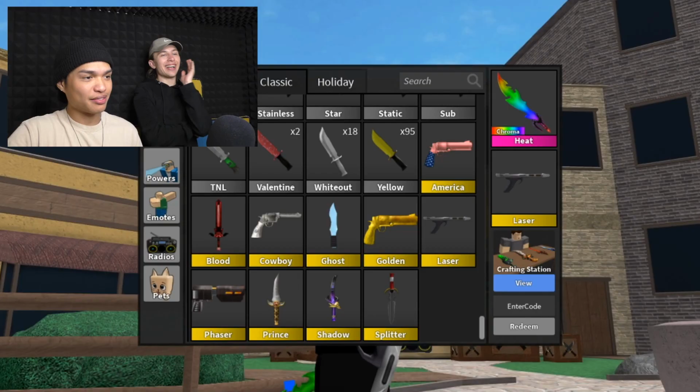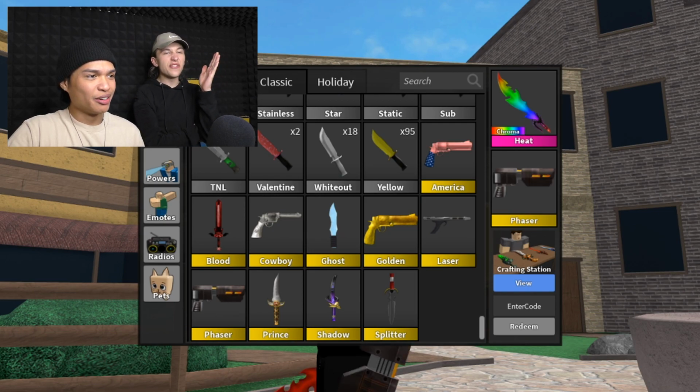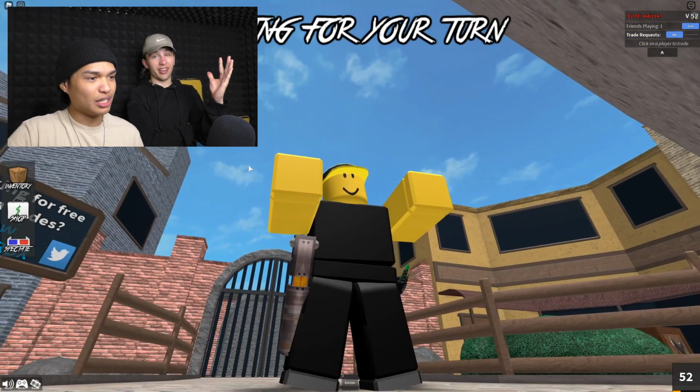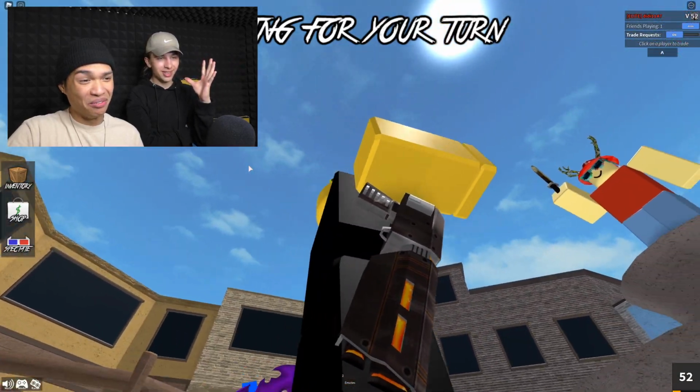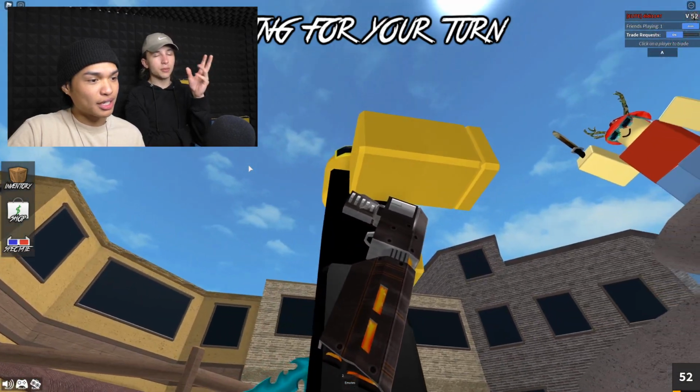So if some of you guys remember, and the best one for last, that last gun. This one's sick. The last classic, the phaser. Jesus Christ. It's thick. Look at that. Look at that thing. It has like lava flowing through the barrel. Yeah. It looks like it's supposed to be glowing.